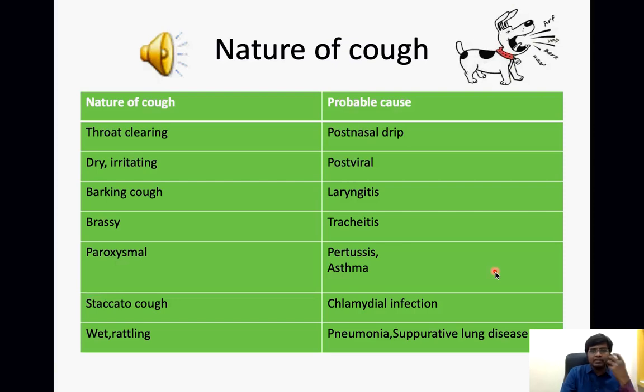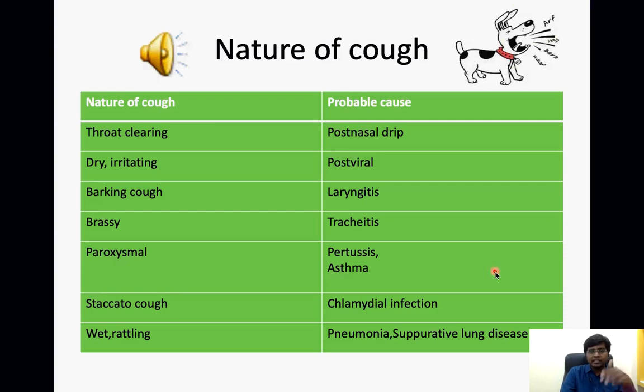That means the voice will change, becoming more hoarse, almost similar to the barking of a dog. And whenever the slightly lower airway, the trachea, is involved in tracheitis, you have a breathy cough. In asthma and pertussis, you will have a paroxysmal, sudden onset of cough. The child will be normal, then suddenly starts coughing. Especially in pertussis, the persistent cough is followed by a whoop. The child takes a deep breath following a paroxysmal episode of cough, so it is cough, cough, cough, then suddenly the child inspires.